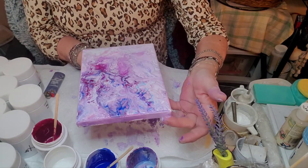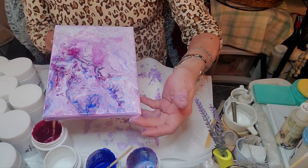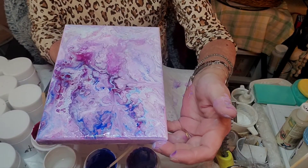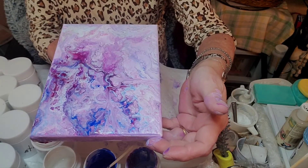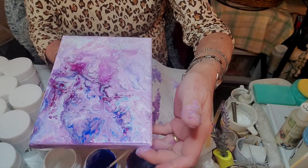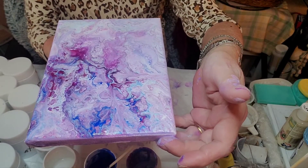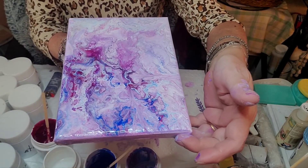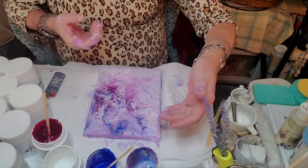I still think it's beautiful. I don't see the cells, which is bothering me. So on to another experiment. That is our results with the Elmer's glue — either not enough cell accelerator, or I made the white a little too thin. I'm not sure. But I do think it's still very beautiful. I could build on this with putting my clay bunnies or butterflies or whatever I wanted to make. This would be a beautiful background. That was our experiment.